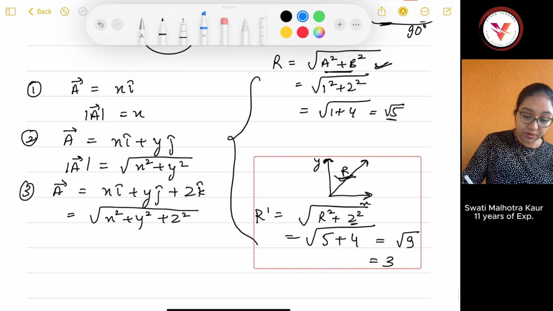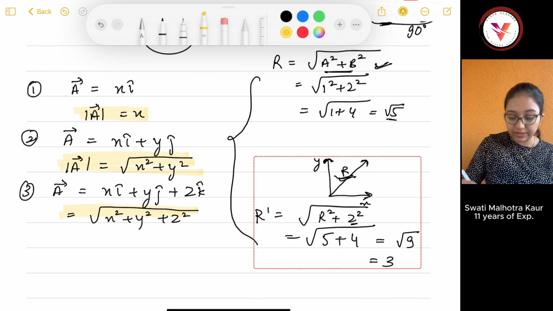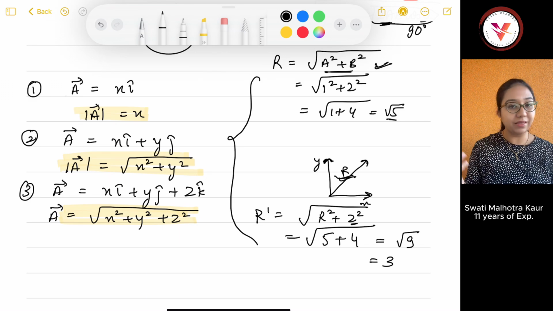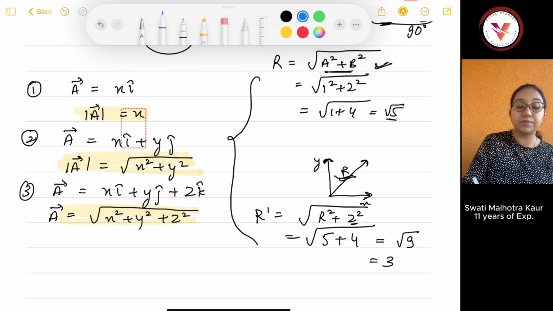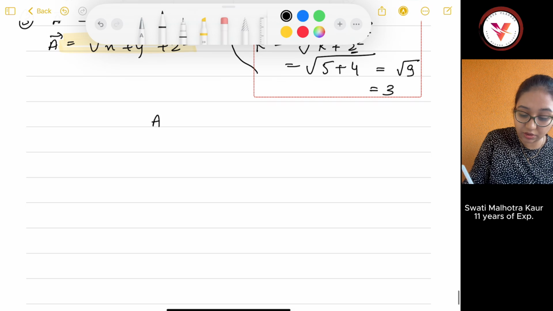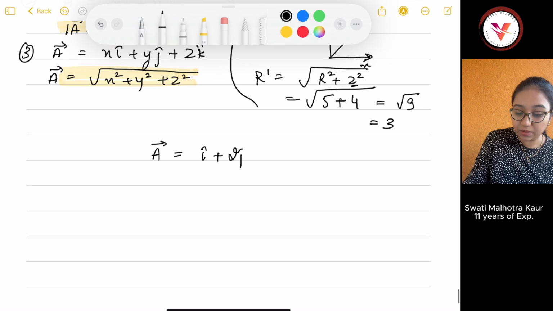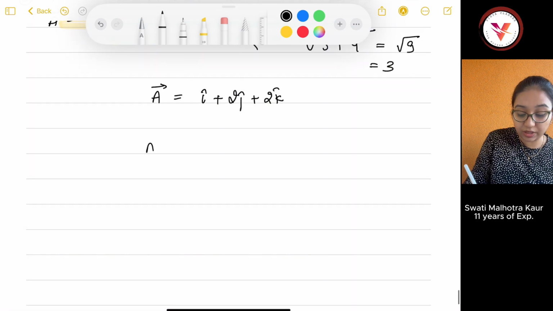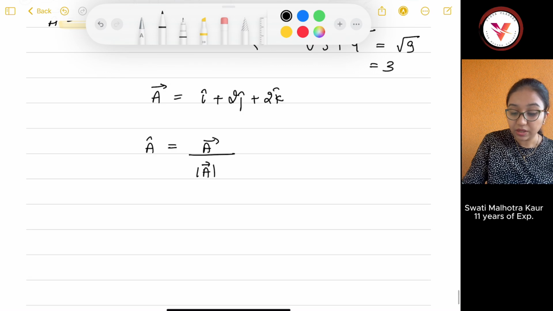So you have to remember the formula, and obviously when you deal with mechanics, you have to deal with 1D, 2D and 3D. There is no 4D. So this is the thing which you can use to get the magnitude. Okay. So now if you have to calculate this unit vector, then your a vector is what? i cap plus 2 j cap plus 2 k cap. I think this is, yeah. So if you have to calculate its unit vector, then you have to divide the vector by its magnitude, and the vector is what?